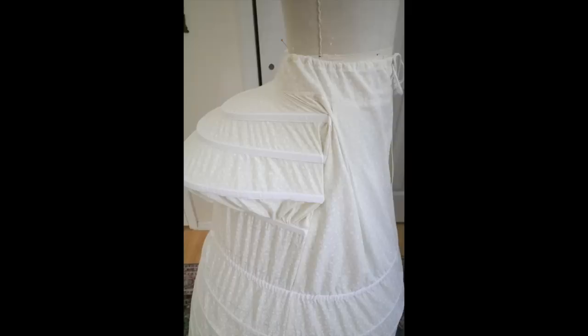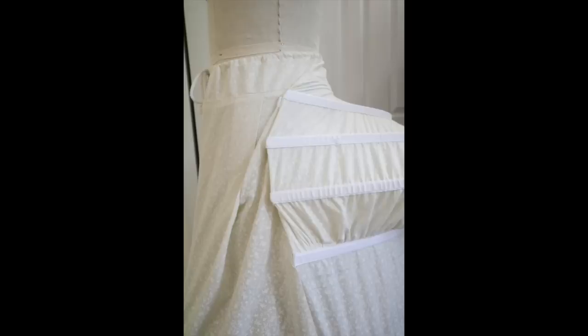The only difference, and the thing that really bothers me about this project, is the collapsing of the boning that forms the bustle. So in the hip region or at the sides where the bones end, they curve inward and they end up bunching up and forcing the bustle and the hoop skirt forward. And I don't see how they could possibly look the way they do in the image unless the bones were cut much longer and continued around to the front of the skirt. But there's nothing in the pattern that shows that happening or makes it seem like that would be the case. However, that's the only way that I could personally see getting that to look anything like the image.